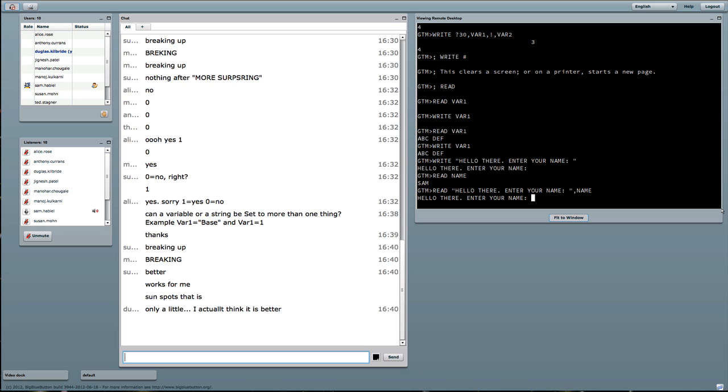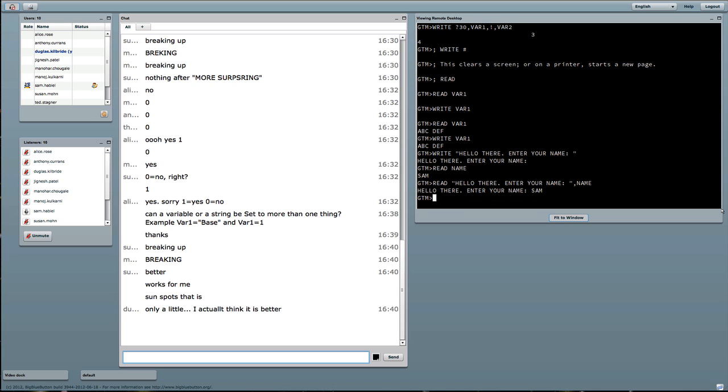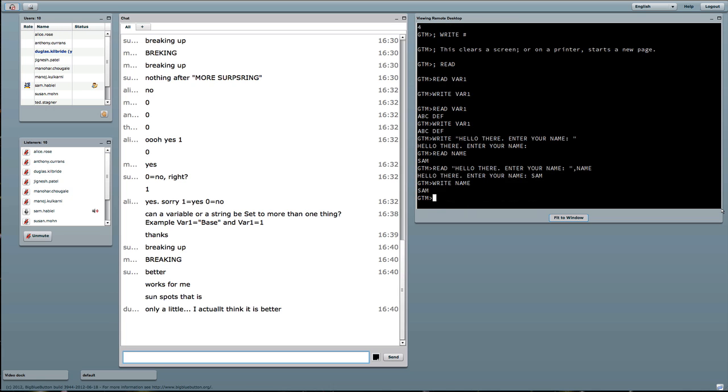So it actually prompts you now, and asks you, enter your name. And this is a useful shortcut to have.